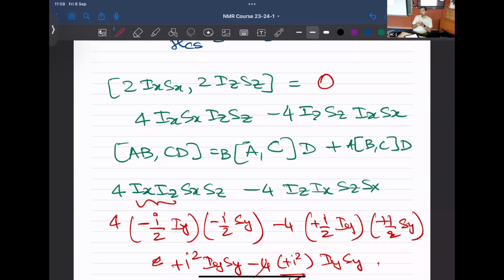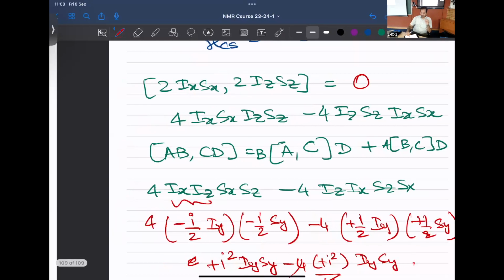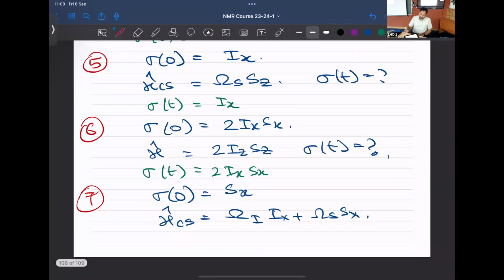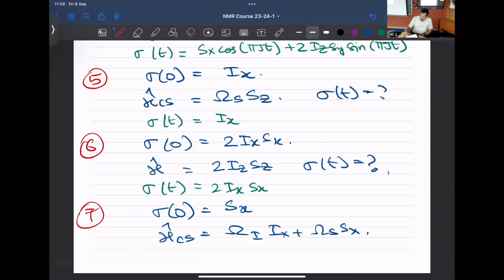Many times as we go forward from here on, since the math is easy because you have started doing it so comfortably, you would realize that we'll do the math first without having any physical intuition, get to the final solution, and then think about what the final solution means. Okay, so we'll see that in one moment. I'll come back to this after we finish the solutions for the remaining ones. So let's go to the 7th one.